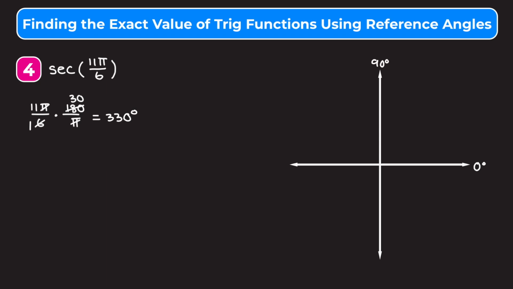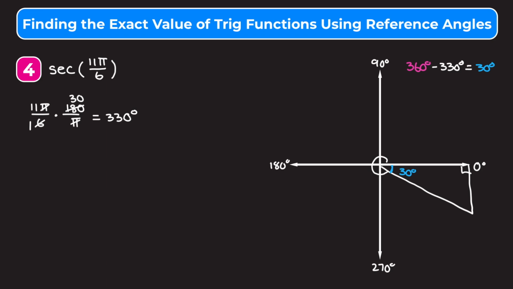And now we want to go over here and sketch 330 degrees. So 330 degrees is going to be somewhere over here. We're going to draw on our triangle. So to figure out what our blue angle is, we're going to have to do this entire angle of 360 degrees minus our white angle. So we're going to do it over here. So we're going to do 360 degrees minus the white angle, which is 330 degrees, is going to give us a blue angle of 30 degrees. Let's just erase this pink angle. So we know our blue angle is 30 degrees.